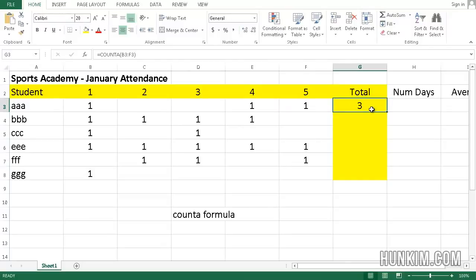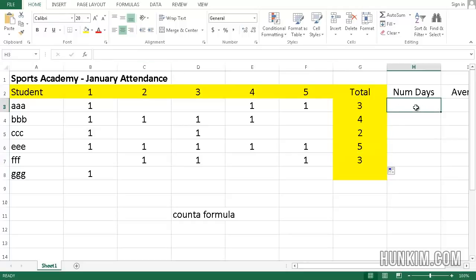Now the nice thing about Excel is if you use autofill, it figures out that we're trying to apply the corresponding rows to the same question. How many of these 5 days are non-empty? And so we have a COUNTA formula here, here, here. You can verify the formula in the formula bar.